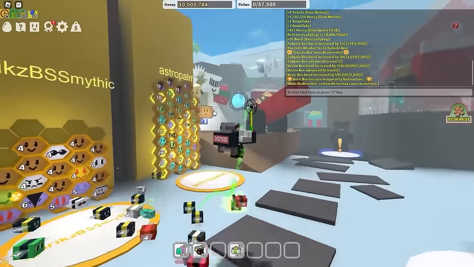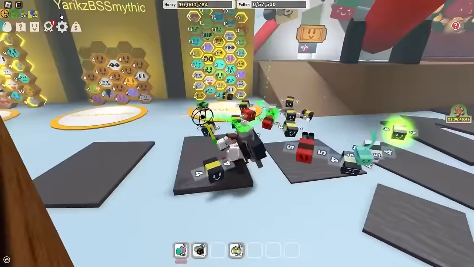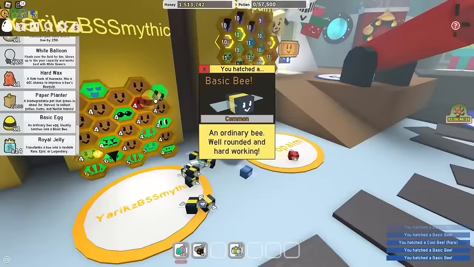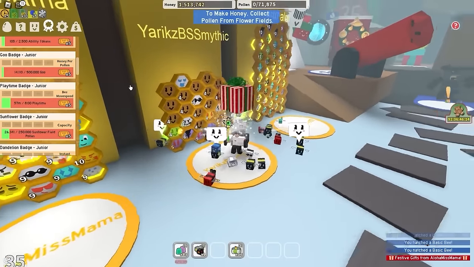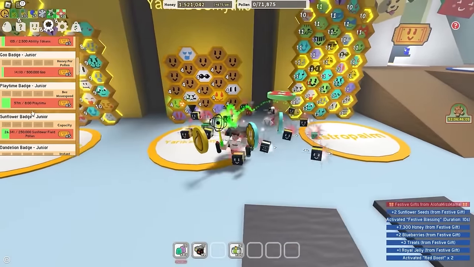So I might have done a little bit of off-camera grinding, and as you can see, I have 10 million honey. What I want to do is get 25 bees and then get some better gear. And there is 25 bees. I got 25 bees in less than an hour. That's actually so OP, bro. As you can see, playtime 57 minutes.